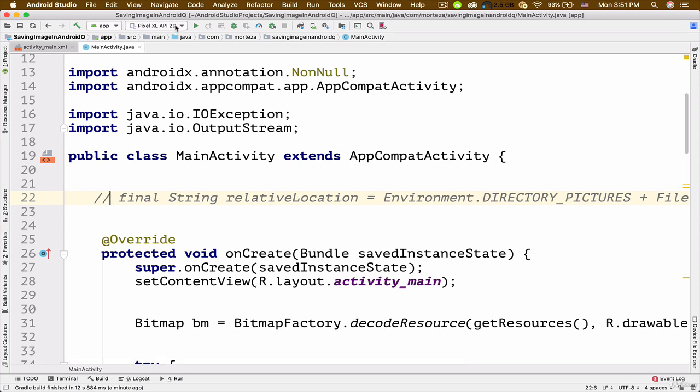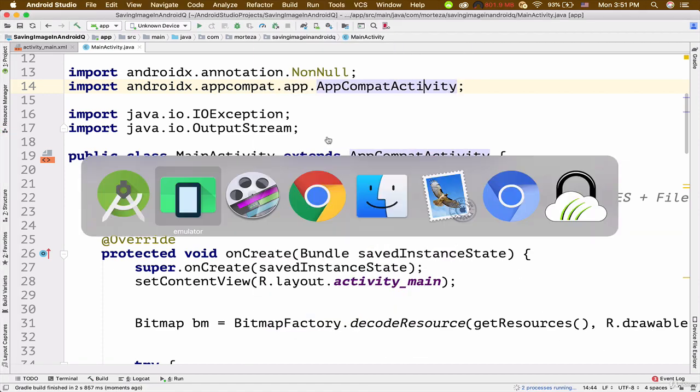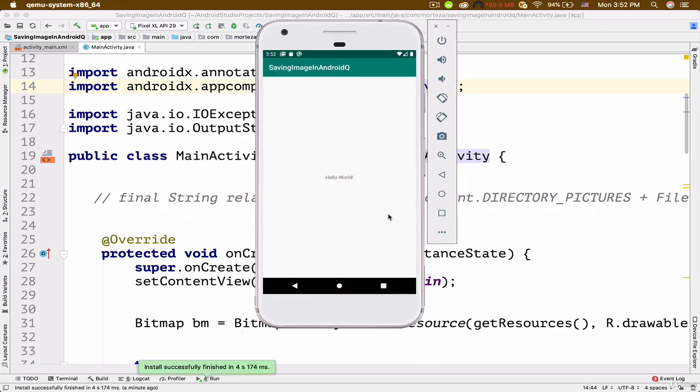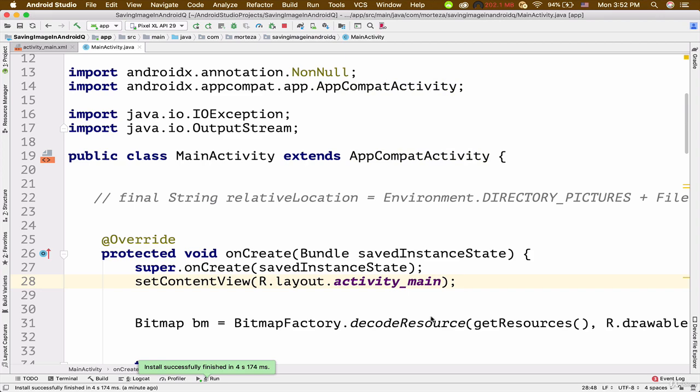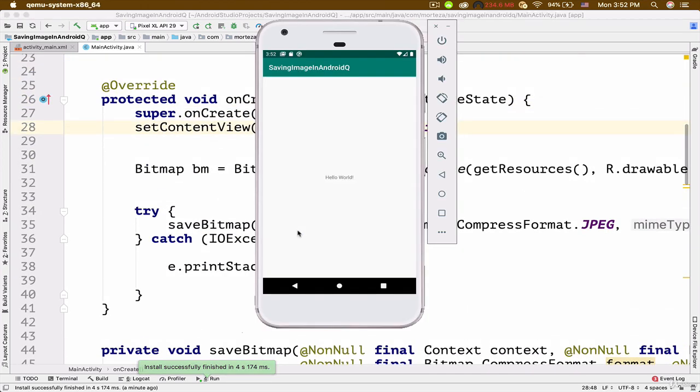Now here, make sure that you have selected the correct phone. I'm gonna test this on API 29, and then I'm gonna run this project. So let's wait and see what will happen next. Now the program is running and the onCreate method is already called. So this means that the saveBitmap method is called.